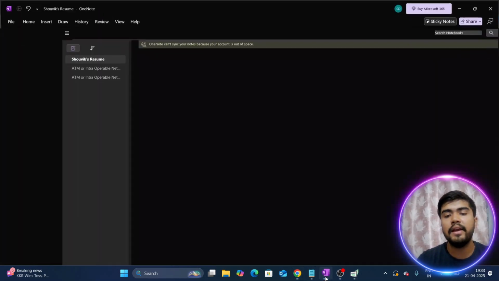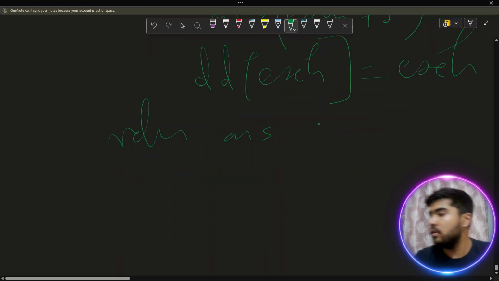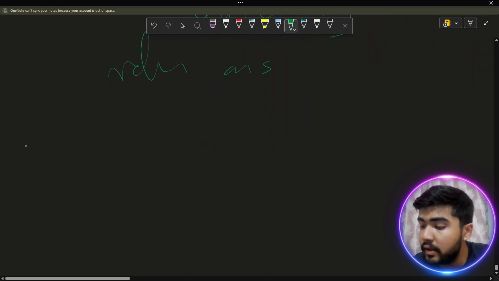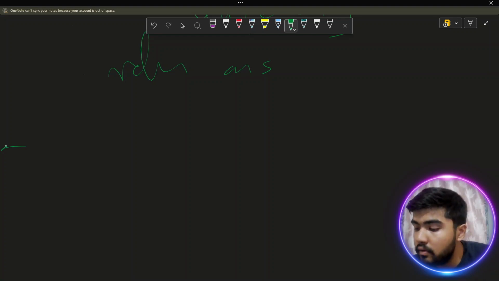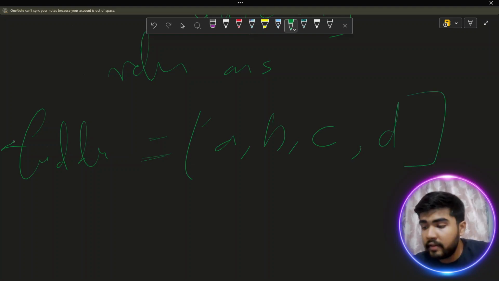Let me quickly describe it with a quick note. Let's suppose you have a hidden sequence, and it is A, B, C, D. Now what they have given us is a differences sequence.